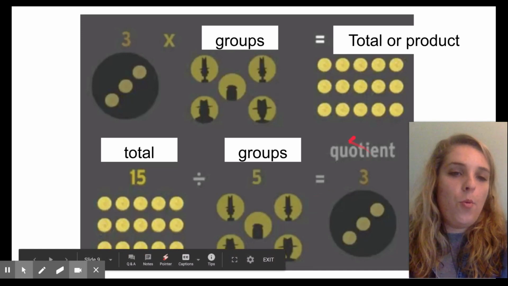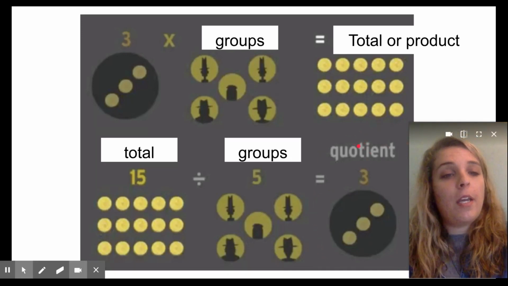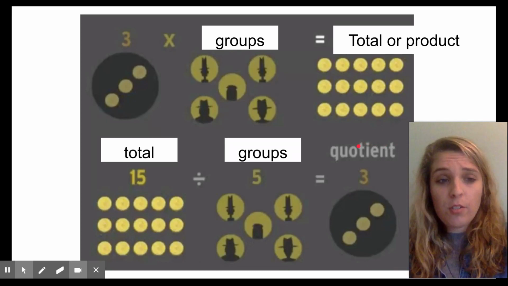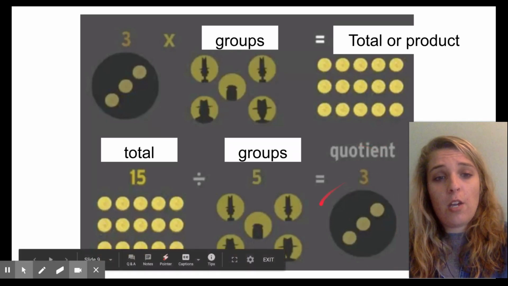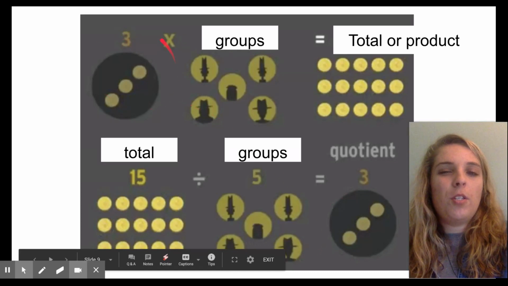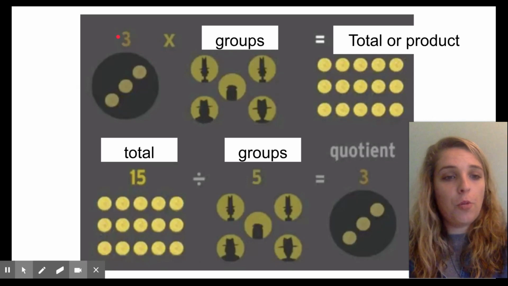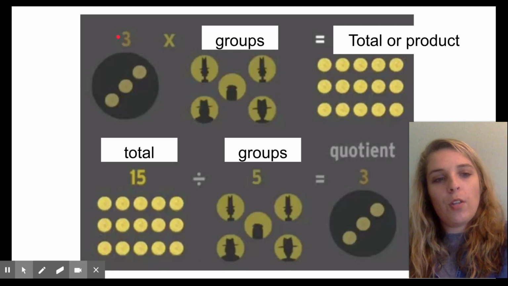And we are familiar with the word quotient. We just know that's our answer to a division equation, or how many go in each group. We would also find that this amount right here, 3, each of them got 3 gold coins. We also find that in our multiplication equation right here, because that's how many are in each group that we're combining. Thought I would break that down for you a little bit.